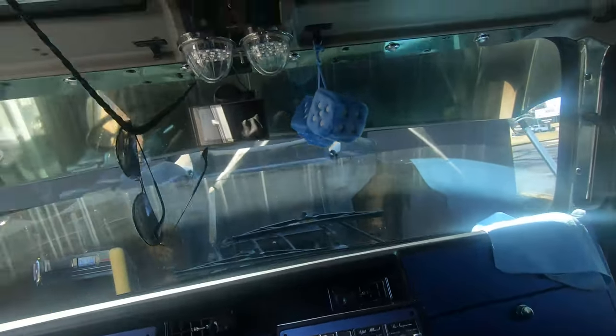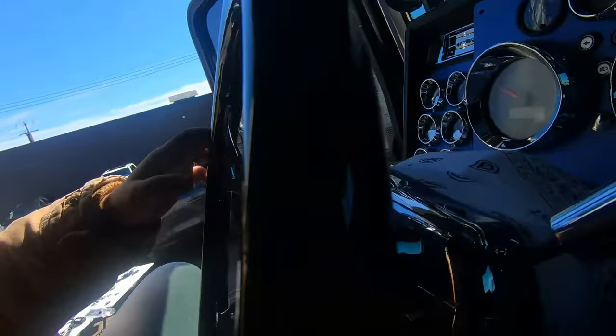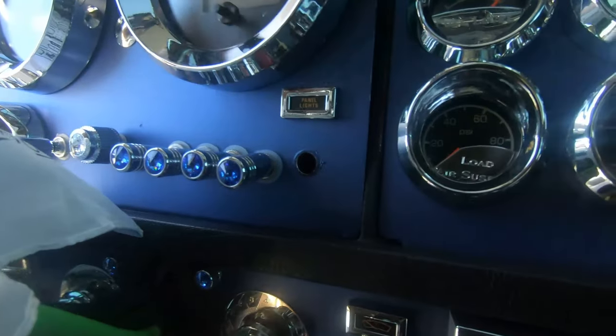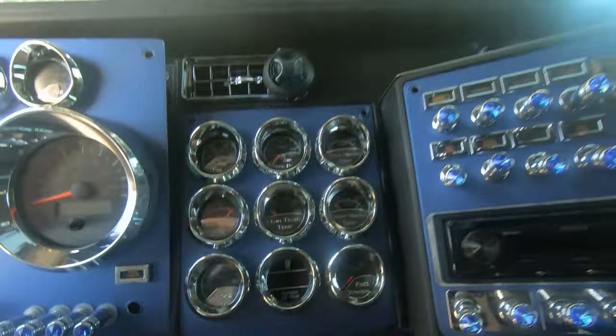I do have switches up there for the top lights. I don't want to put lights there because of the chrome piece — you'd get too much glare coming down from it. So I'm going to leave those the way they are. Right here is where I'm going to put the dimmer switch. Let me get situated and then we'll get to it.